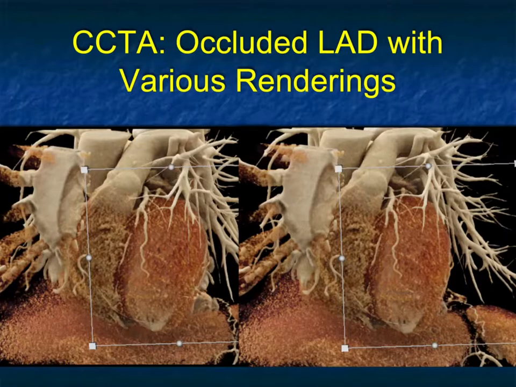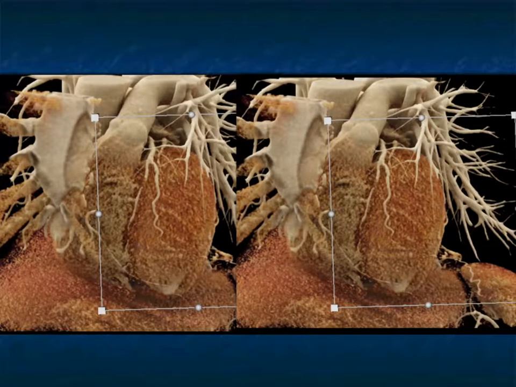Here's a nice example showing you the coronary arteries with an occluded LAD. You can see the left ventricle, and I'll give you a few other images. One of the challenges, of course, there is the occlusion. You have to be very careful when you do cinematic rendering or volume rendering or any post-processing. You can create areas of stenosis or potentially hide areas of stenosis depending on how you do the rendering. So it really is interactive, but also you need to look at the data you start with.